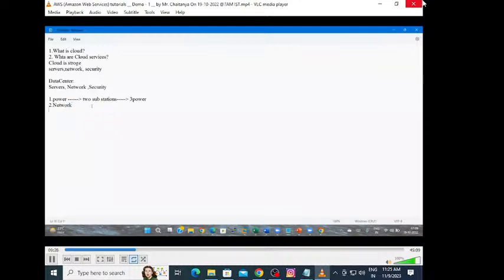And the next one is, first of all, we need to check the climatic conditions also. Like, within the previous 20 to 30 years, has any disaster occurred at that particular location? If there are any disasters, then the data center will not be installed at that location. If no disasters have occurred, or disasters occur only infrequently, then that can be selected as a perfect area for installing the data center.